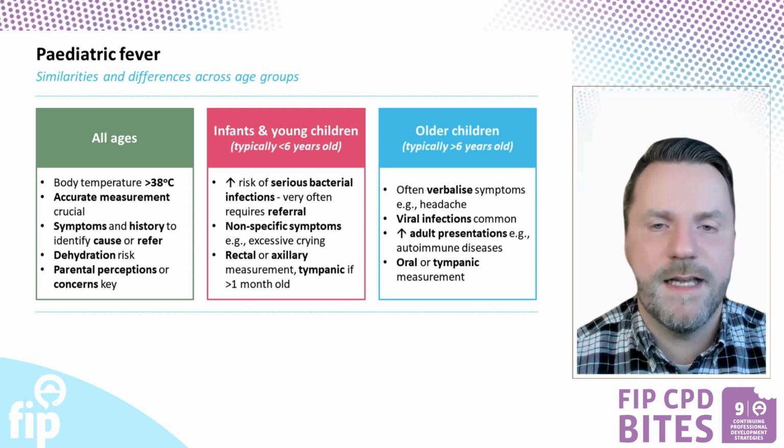Older children and teenagers, on the other hand, can often describe their symptoms such as headache or sore throat. Viral infections are more common in this group, but also the possibility of adult-like conditions such as autoimmune diseases should be considered. Oral or tympanic temperature measurement is preferred in these patients.